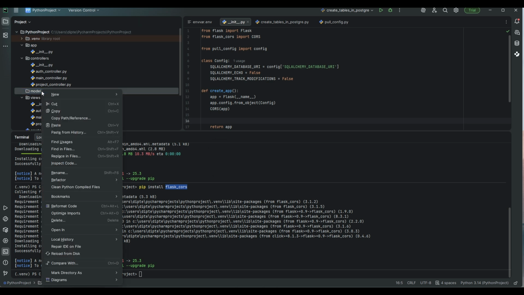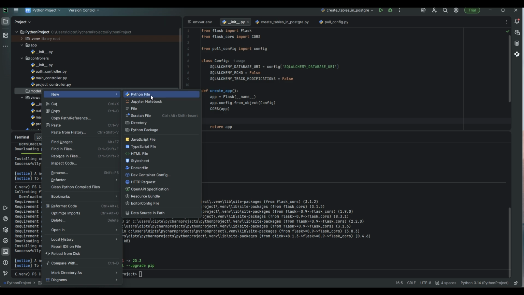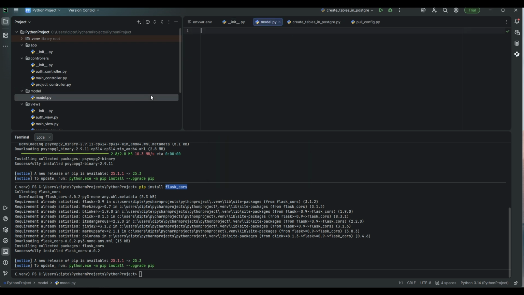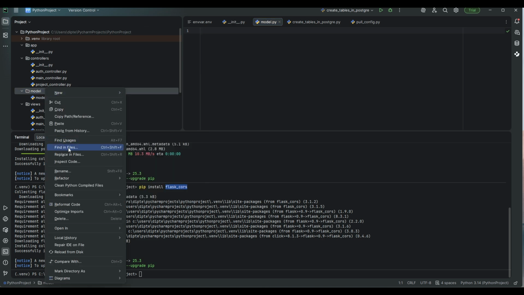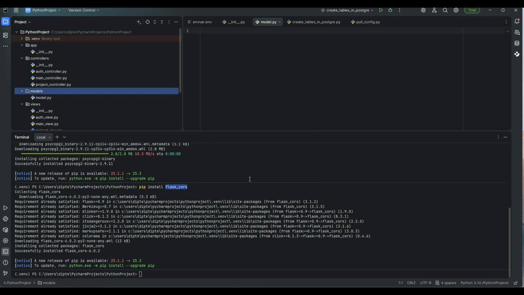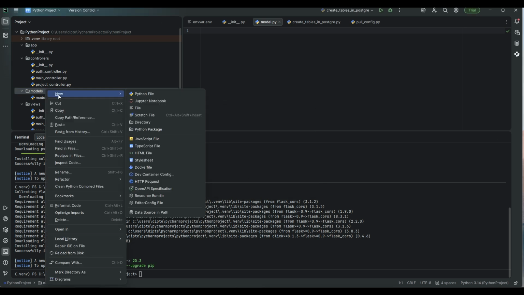Inside model we'll have a model file. Let me rename this. Rename to models, because multiple files can be there.